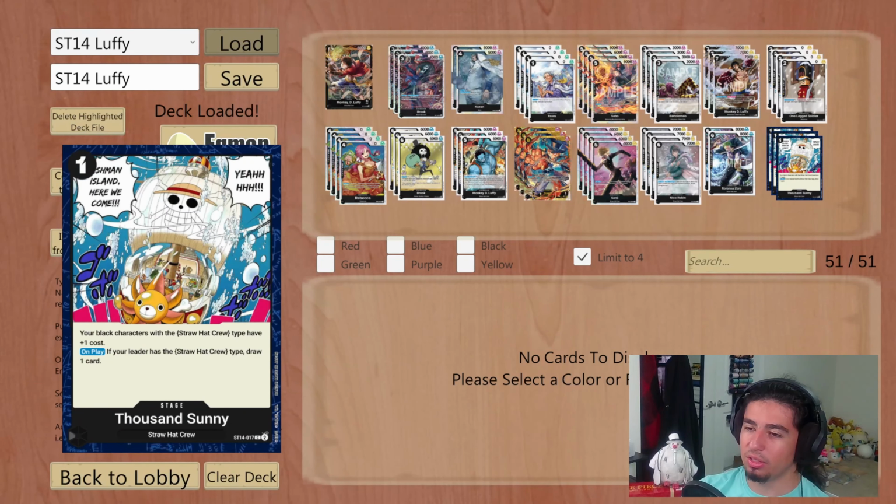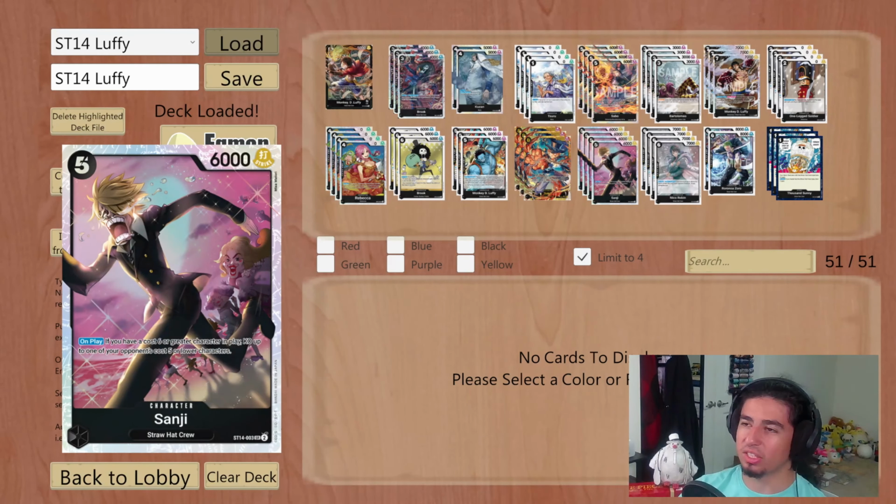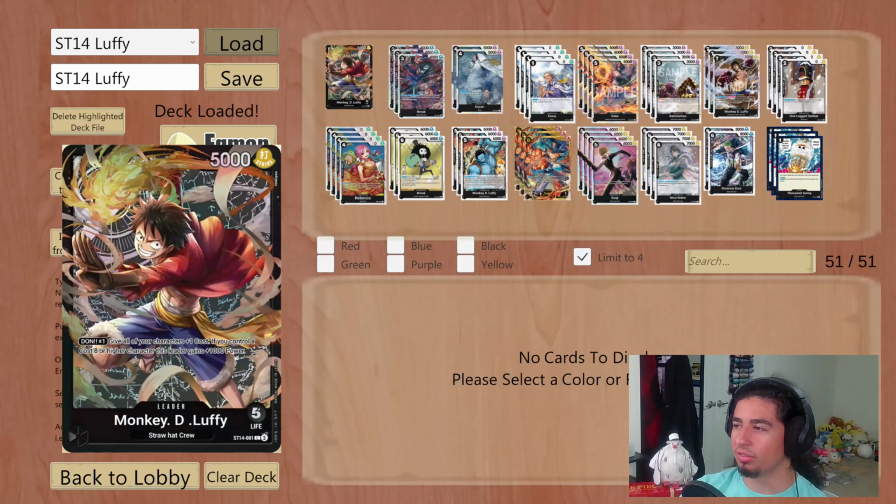When you play it, you get to draw a card, so if you get multiple of these and you've got extra Dawn, you can just use it to dig through your deck. But then while it's in play, on all turns, your black characters with Straw Hat typing get +1 to their cost, which helps with proccing the effects for your Nico Robin, your Sanjis, as well as your leader effect.